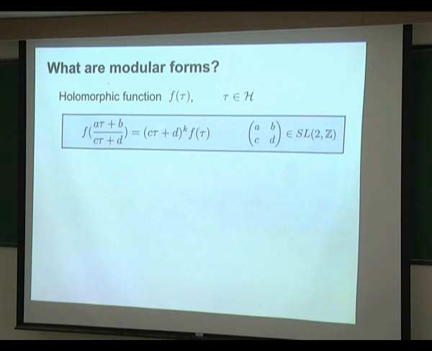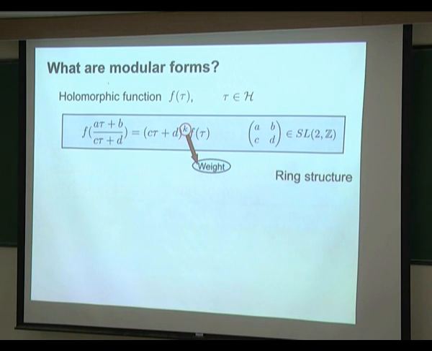That's the most common appearance that we'll see. If k is 0, then this is called a modular function. That's just invariant under the modular group. Unfortunately, there are very few examples. In fact, all the examples are generated by one function called the J function, which we will meet very soon. So that's why one also allows for this kind of covariance property. And once you have this, there's a very rich theory. And this k is called the weight of the modular form.